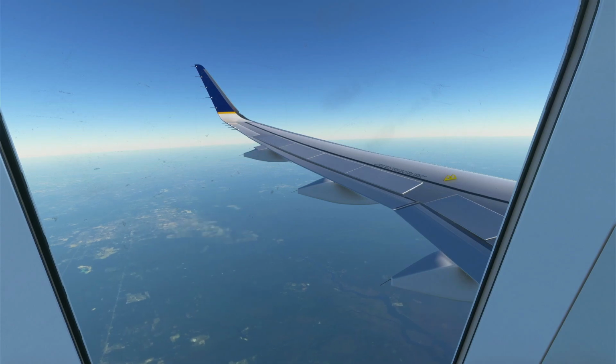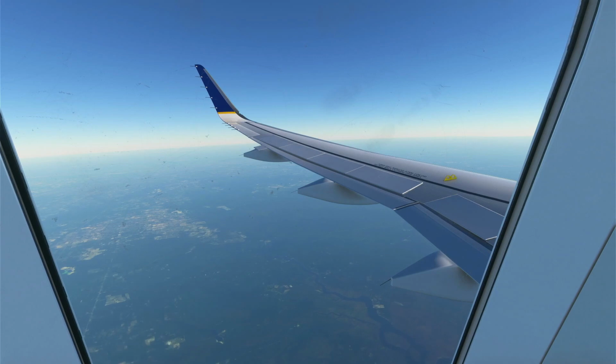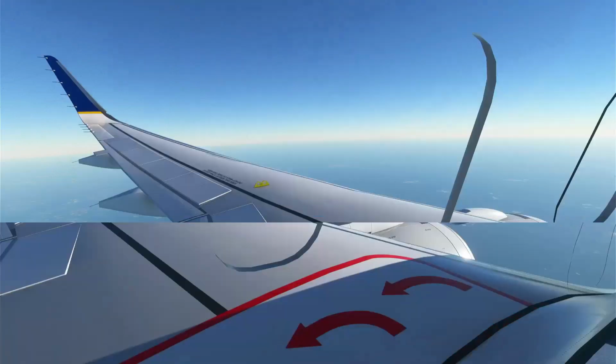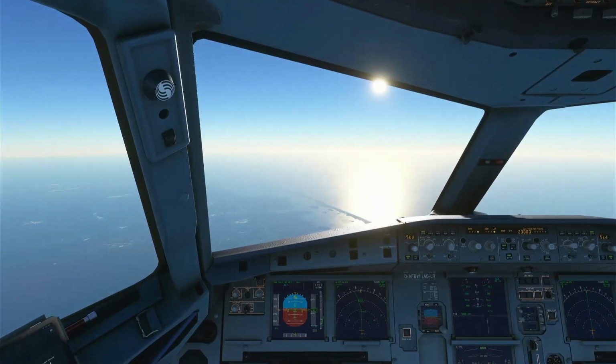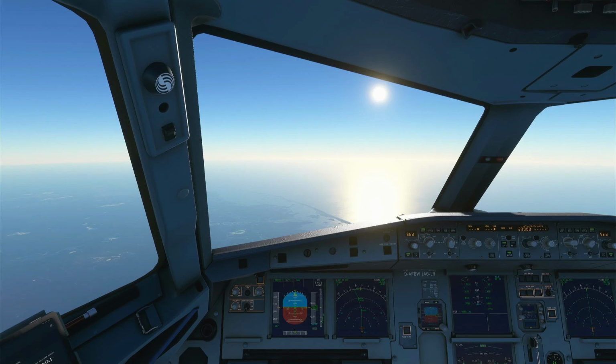Washington Center on 125.45. Going to 125.45, Spirit Wings 379.